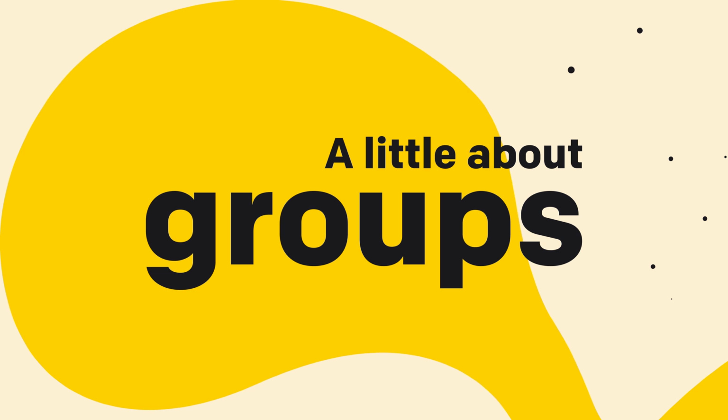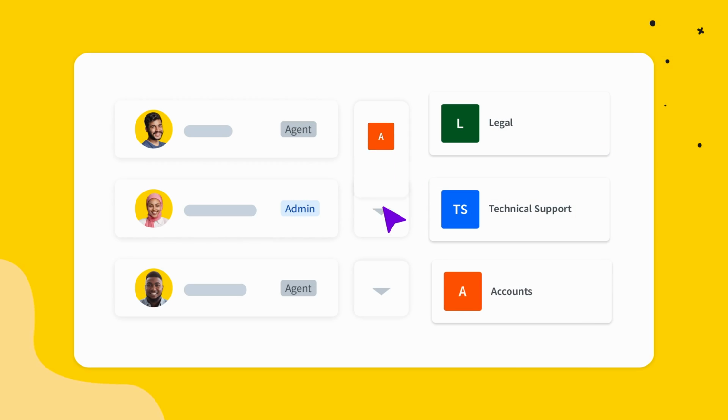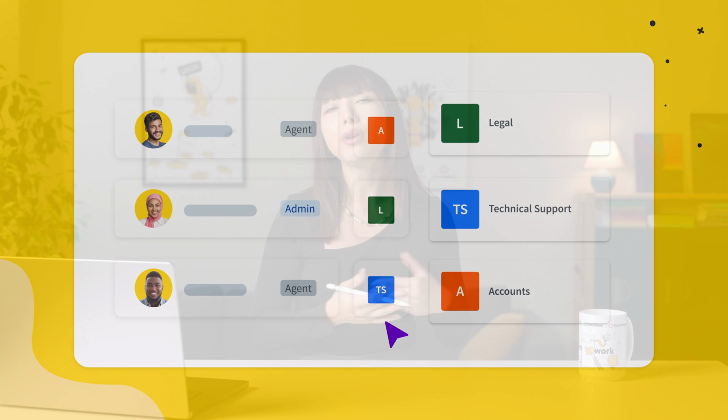All right, let's get into groups. When you have all your agents invited, roles assigned, and profile pictures set, you can think about assigning your agents to dedicated groups, like sales group or customer support group. It's very useful when you have multiple departments handling different cases. Now, groups can also significantly shorten the case resolution time and reduce transfers between agents in different departments.